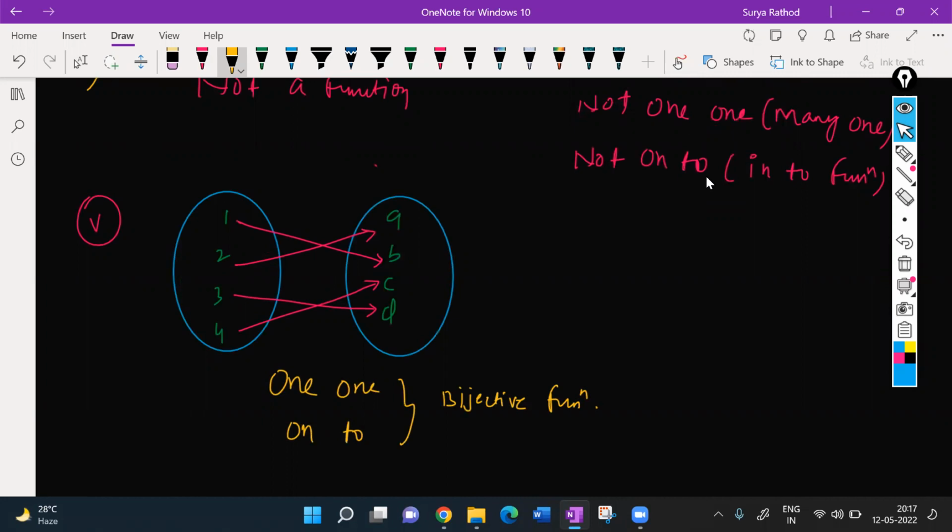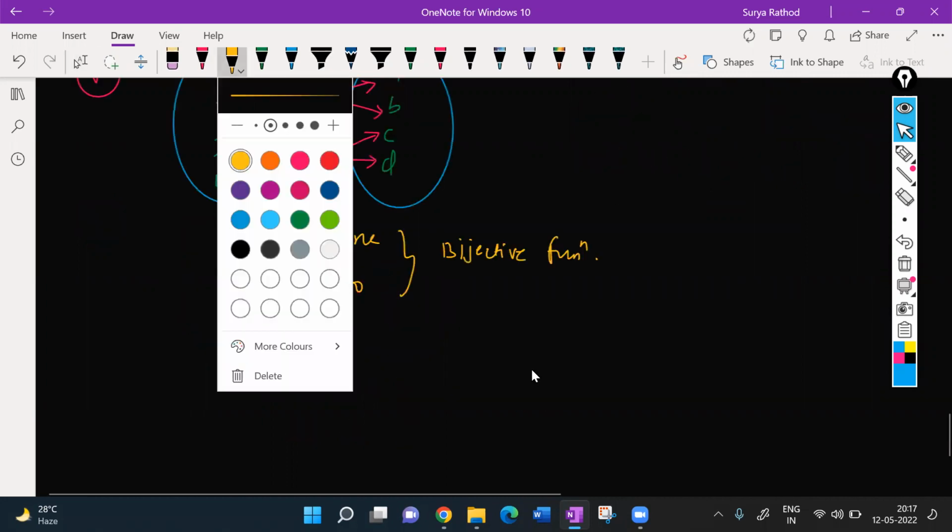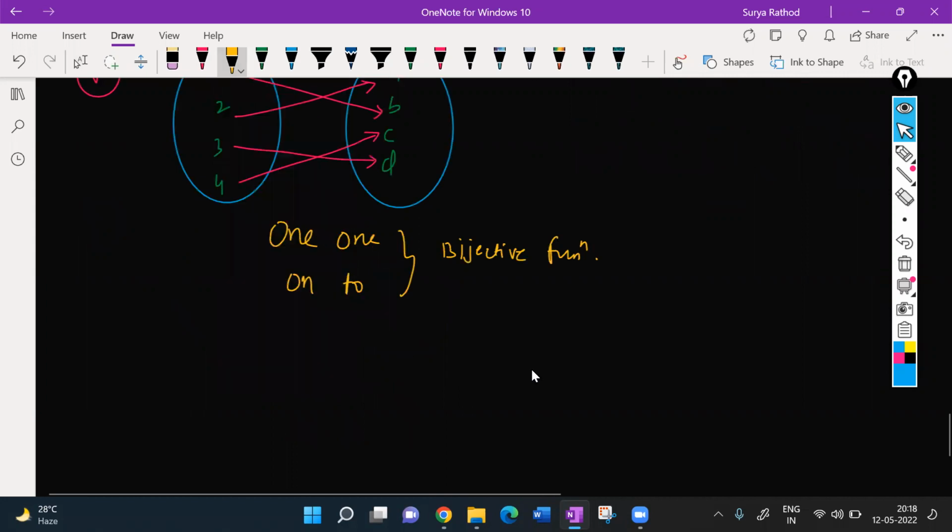Understood my point? So let me summarize what we have learned so far. A one-one function is nothing but one-to-one element. Every pre-image must have a unique and distinct image. That is one-one. Onto is nothing but every image must have some pre-image. Sorry, every element of the codomain must have some pre-image in the domain.